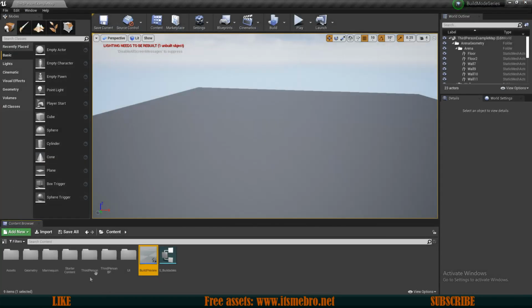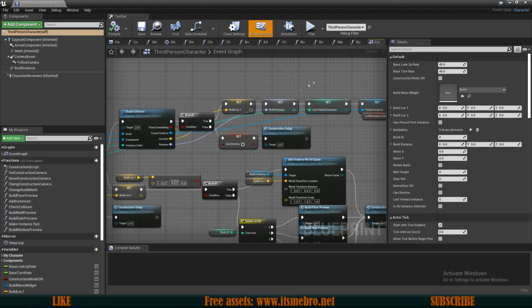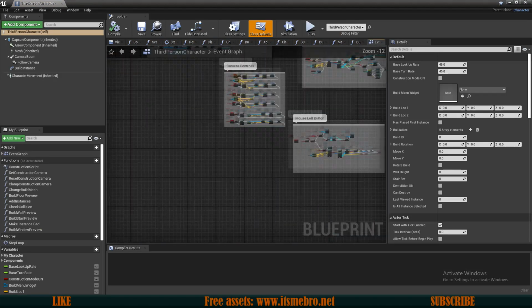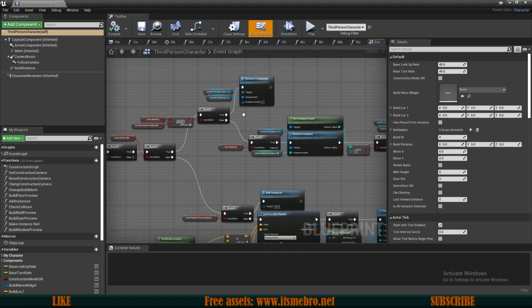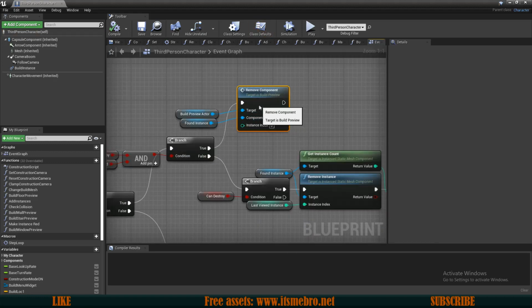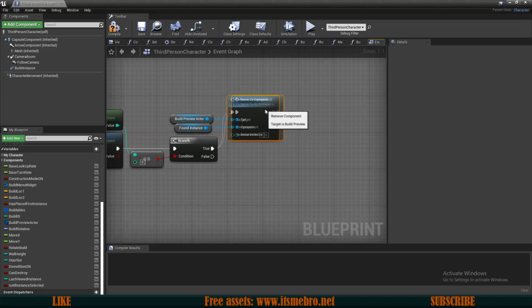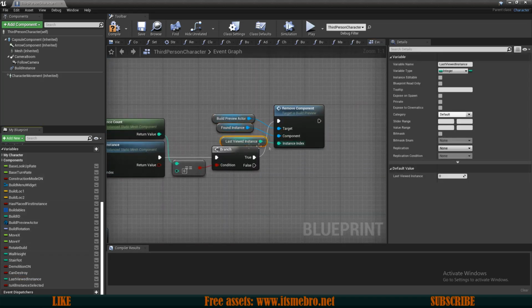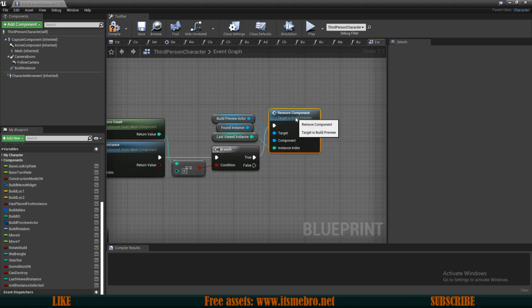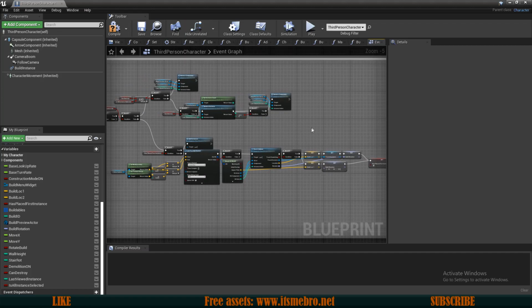Now in our third person character, we want to plug in the index. So let's find the events. Here they are. And over here, we simply want to add our last viewed instance, and we need to add this for both of these cases where we are running this function, like so. And this way the door's component should stay in the actor.